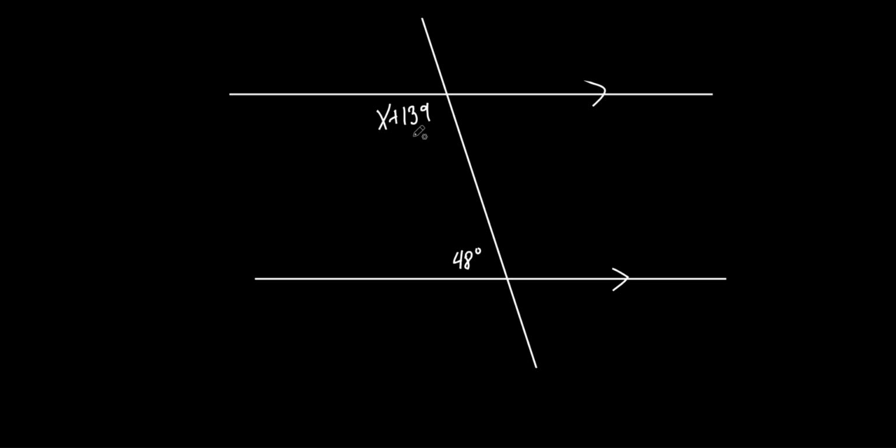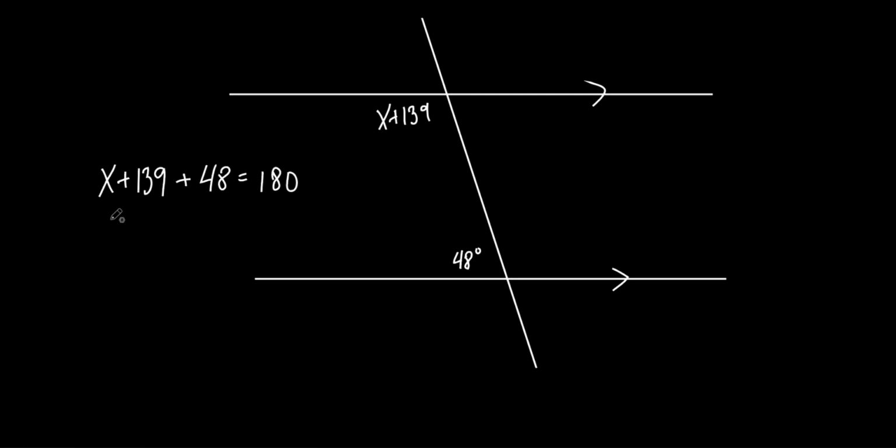But you're absolutely right. Delaney said it. They're consecutive interior angles, and what do we know about consecutive interior angles? They are supplementary, which means they add up to 180. So let's add them up. Don't set them equal to each other, because they are not equal to each other. You take the first angle and add it to the second angle, and what do they add up to be? 180 degrees. And now we do some math.